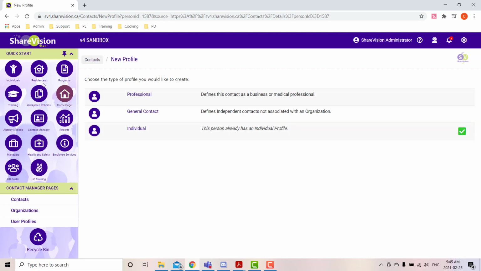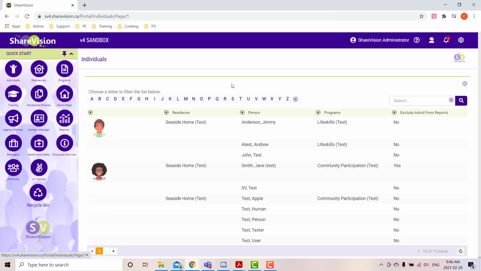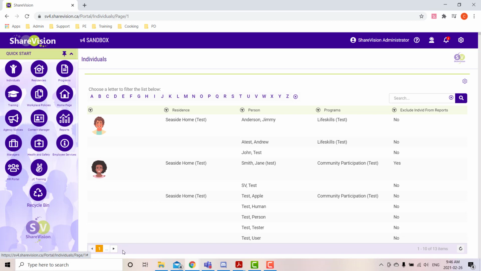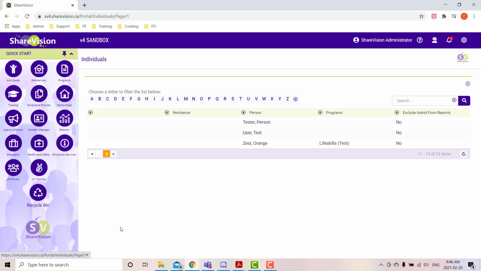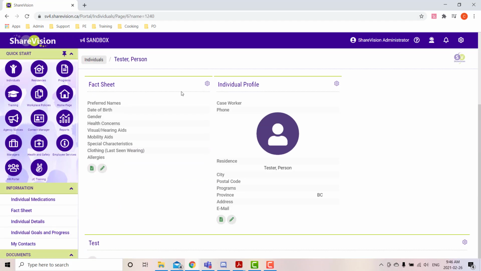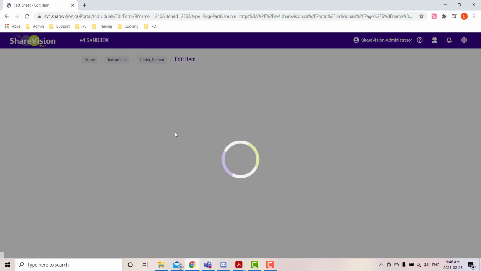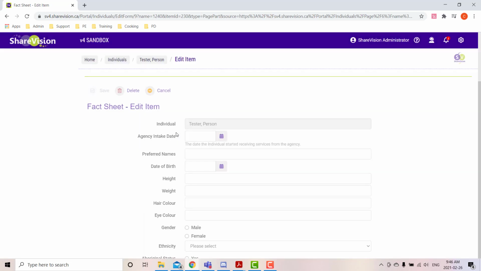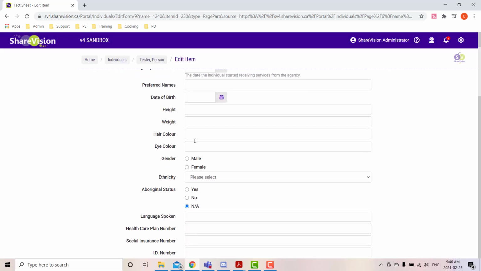We can click through our individuals portal here. We actually have a bunch of test users. That's not the one we created. We have tester person here that we created and it was successful. We can go into their page here, and we can see the fact sheet, we can see the individual profile, and all that information we left blank. At any time in the future, we can go in here and see these edit detail buttons, these little green pencils, and we can actually edit these records at any time. So if you skipped over that information on the first portion of it, you can go back at any time and edit that in. And it's as easy as that.